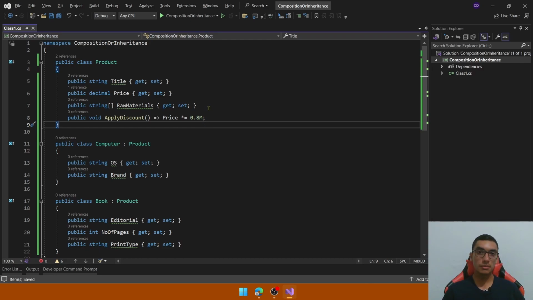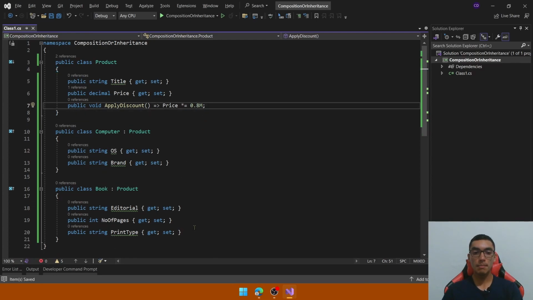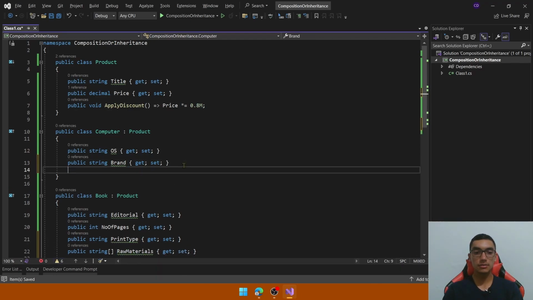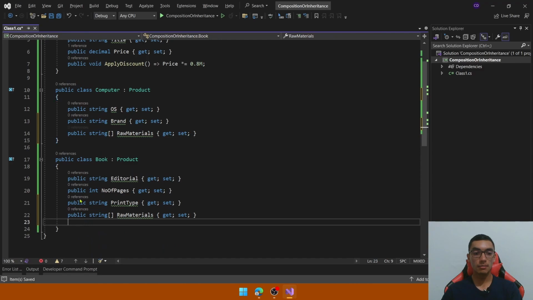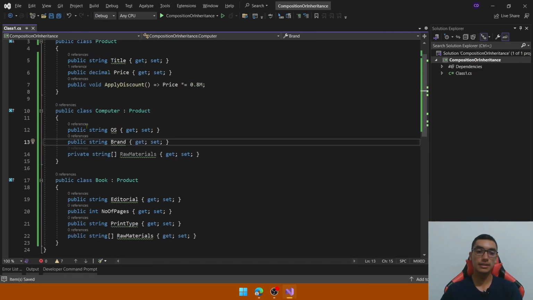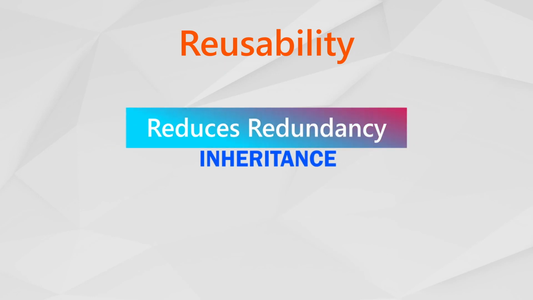So to solve this problem, we will favor composition over inheritance by moving this raw materials public member to the book class and adding it to the computer as well, but as a private member, to satisfy the last condition of the e-commerce application. Inheritance reduces code redundancy.